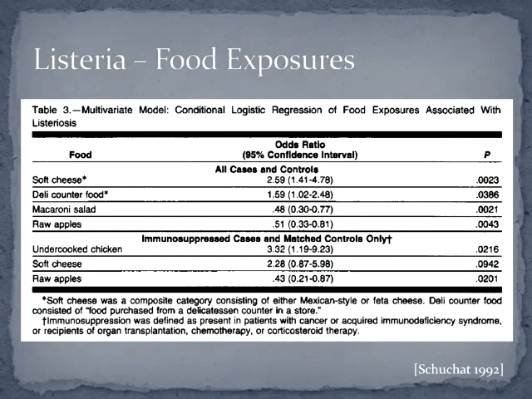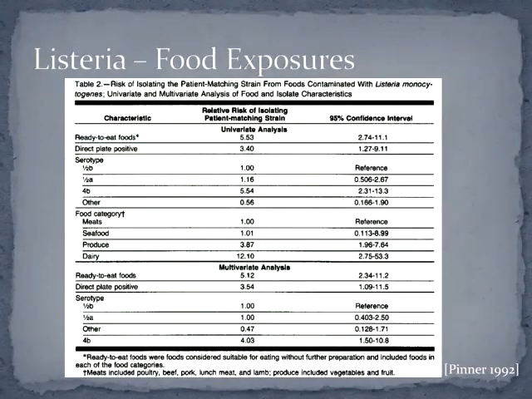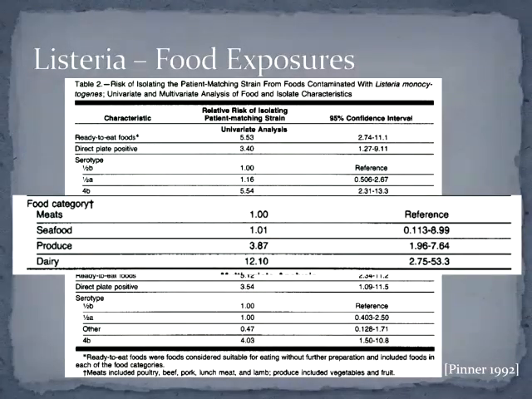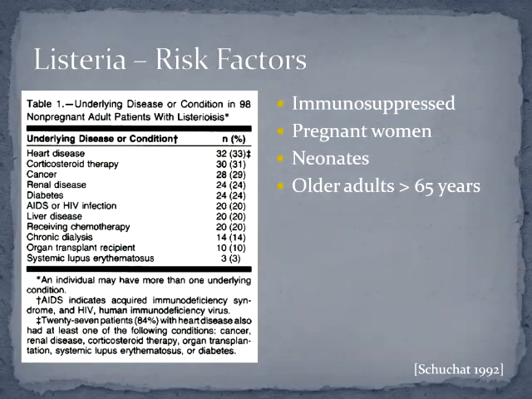So where does listeria come from? Well, it typically comes from food exposure, as I've mentioned, and this is a study looking at different foods and identifying the risk of developing listeria from that food. So you can see commonly it will be associated with soft cheeses, deli meats in particular. That again shows a similar pattern. So you can see that with dairy products, there's a much higher risk of developing listeria. So obviously we encounter soft cheeses and meats throughout our life, and what are the risk factors for developing this illness?